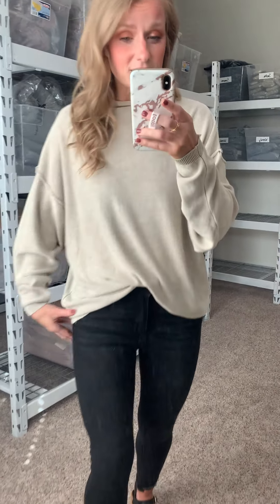So comfortable yet so easy to pair with some black jeans and little Sofia clogs and look like I tried — but girl, I don't feel like I tried, I am that comfortable. This sweater is not like anything I have in my closet. It's really different and I love her. I can't wait to take her to the beach very soon — I'm imagining wearing her with some little denim shorts.